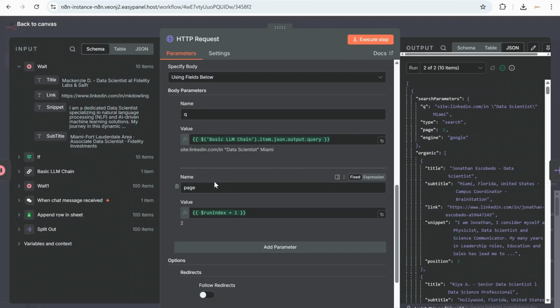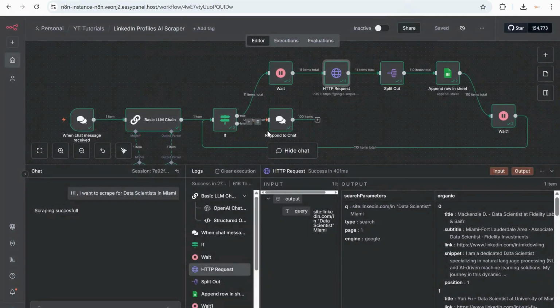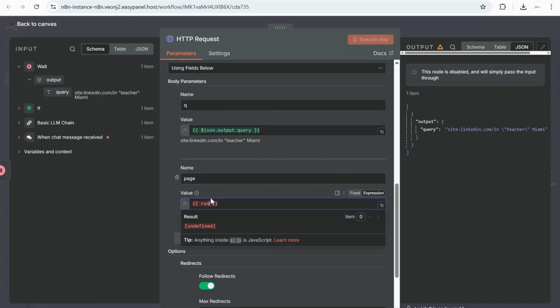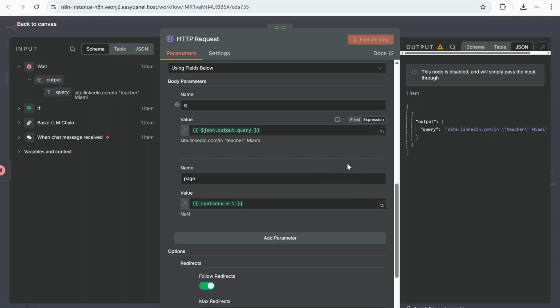If the current execution is 1, we want to scrape page 2. Just because we want to start from 0. And then what you need to do is go to this and add an expression over here, which is run index plus 1. Okay, run index would be 0, and then you'll have plus 1, which is page 1.